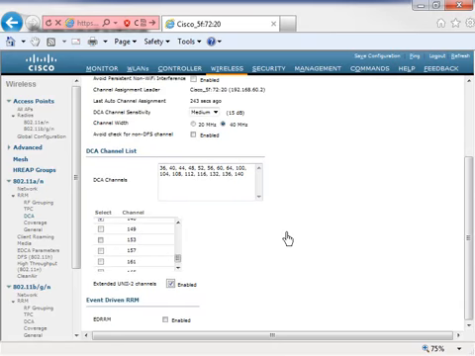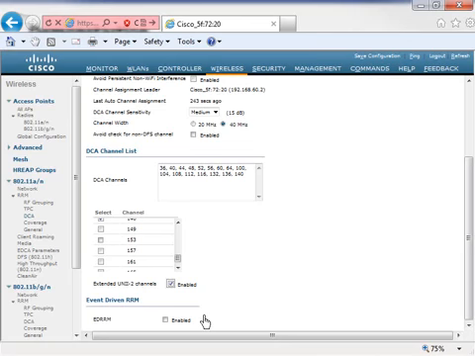Now an event-driven RRM is very important if you have an access point which can operate as a clean air enabled access point, because that one will be able to do more advanced features such as looking at interference and the causes of interference.